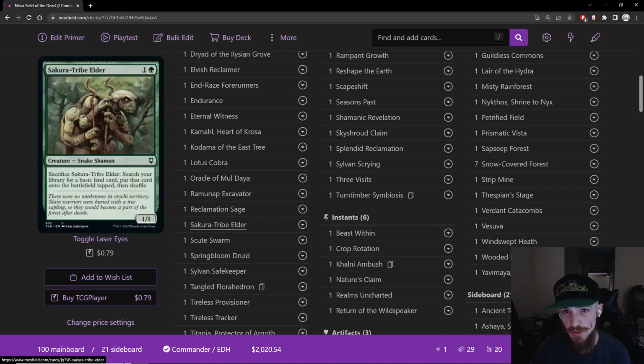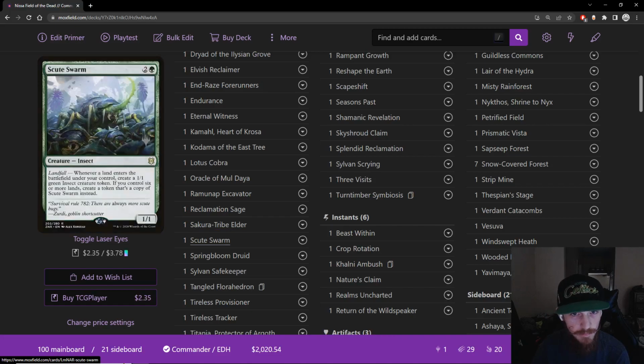Sakura-Tribe Elder. He doesn't really need an introduction, but either way, we'll read him off here. 1 and a green for a 1/1 Snake Shaman. You can sacrifice him to search your library for a basic land, put it onto the battlefield tapped, then shuffle. Great card, 2 mana ramp. It's also on a creature body. We love to see that.